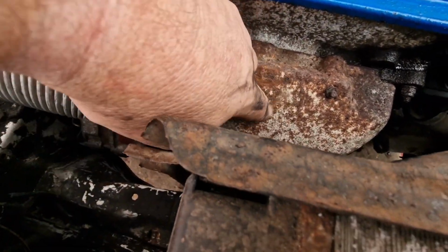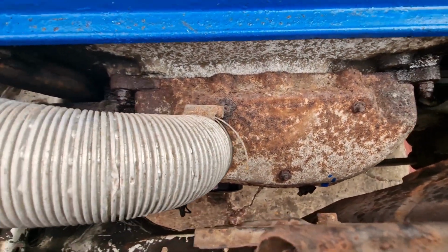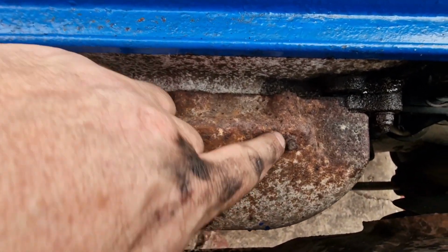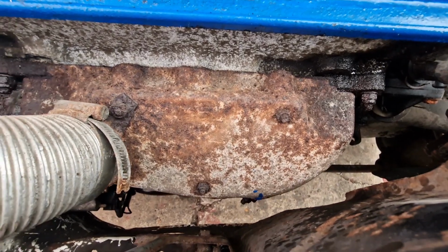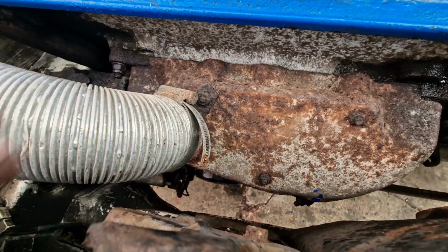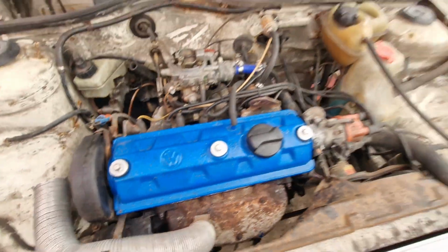This cover here I don't like. I might take this off, give it a wire brush down, put it back on. But saying that, look at these bolts. That's a 10mm bolt, and that is definitely going to break if I take that off. So if it ain't broke, don't fix it, they say. Look at these, look at that. That's old.